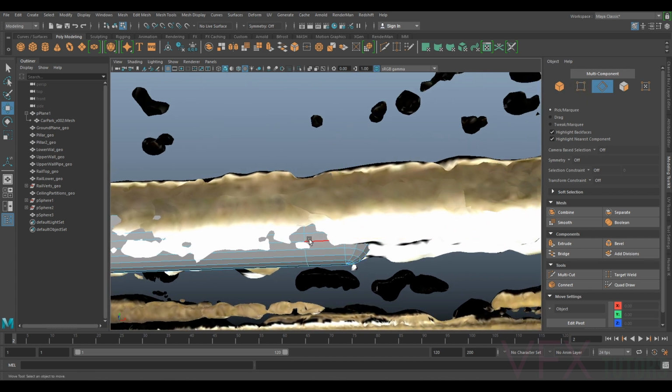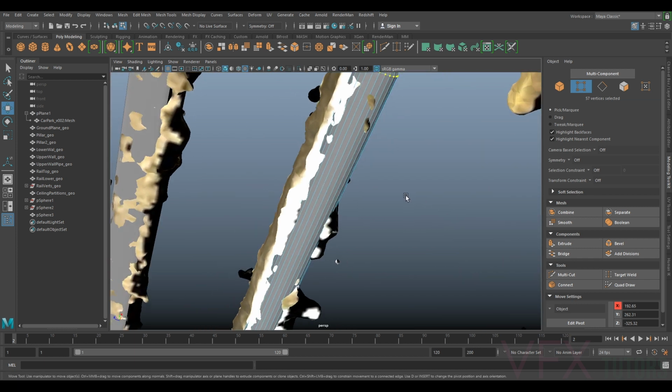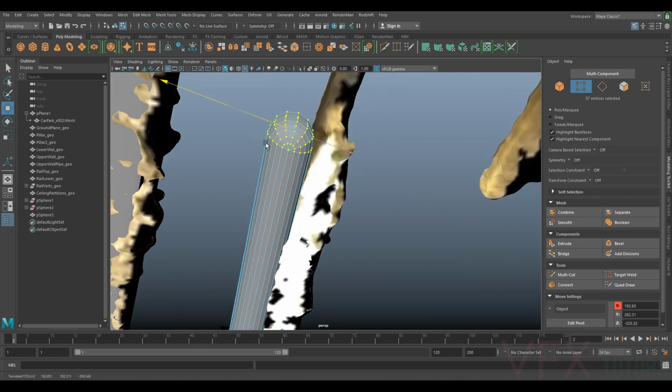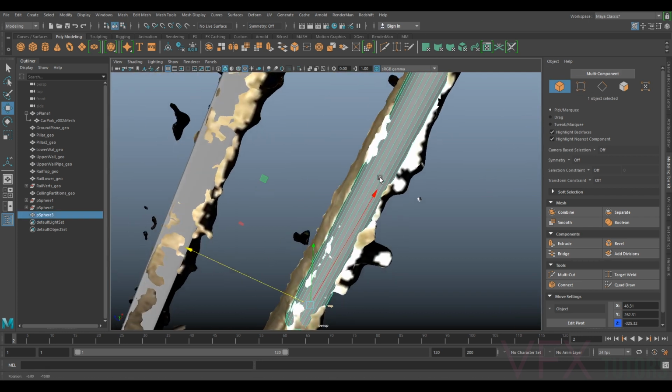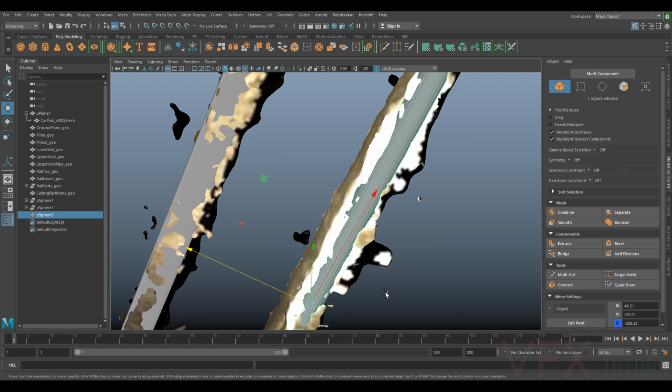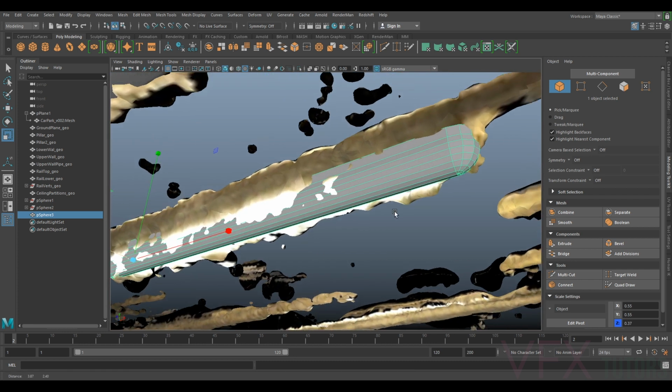But actually, I can select this middle loop and delete that. Just going to bring it all the way up to here. I'm going to scale this more to fit the shape of the light.